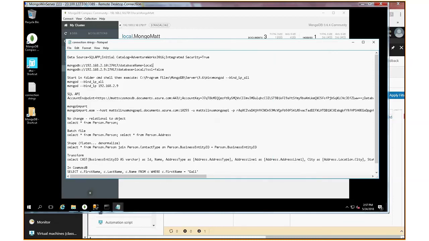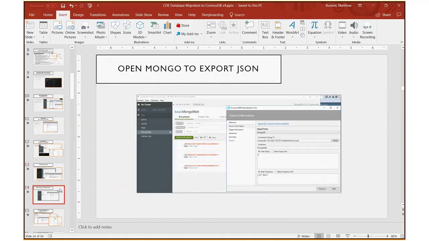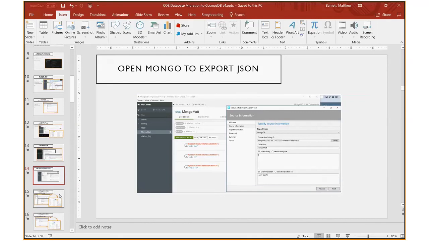Our next step, back to our slide deck, is, okay, we've talked about JSON files. We've used the tools to export JSON files for a very linear object translation between the database types. So here we did with JSON, we used Mongo import. There's the example of using Mongo import, and the point of this one I'd like to bring up very quickly is the projection. So the projection determines the output shape to the JSON file.